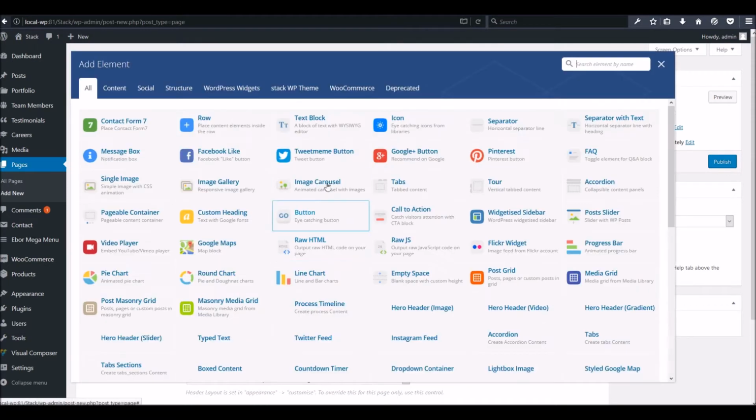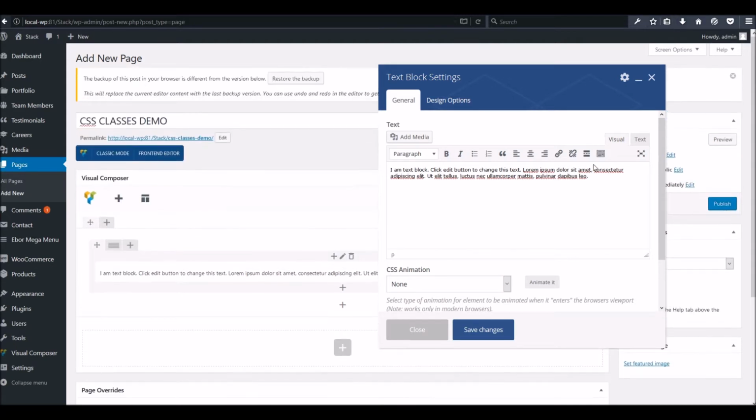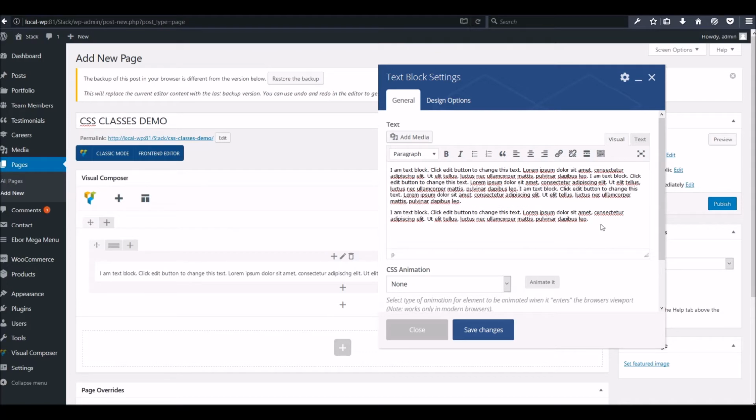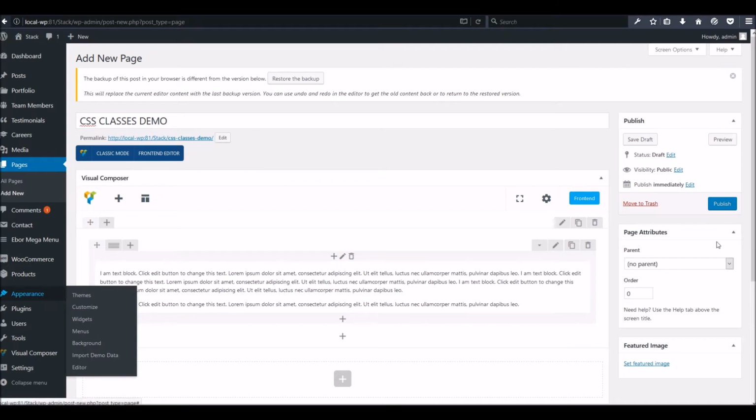And I better add some text, I suppose, or some sort of content. I'm just going to open the theme options as well so you can see what I mean. What we've got so far, let me just publish the page.